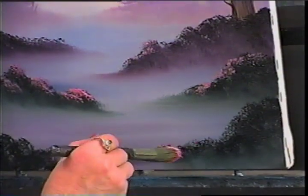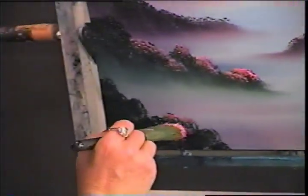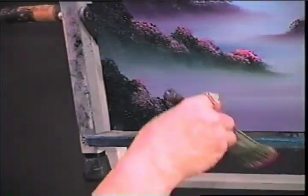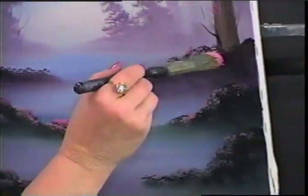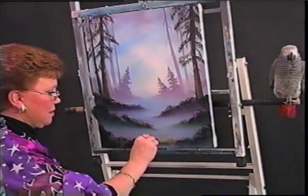Just quickly get those. Now, I could see some little twiggy trees and things in here. I might not have time to do, but you will. Some little trees made with your twiggy brush. Let's see, we might put them over there. I might go over here. Couldn't be any easier. Might come into a little darker pink and give that a little zinger right there.